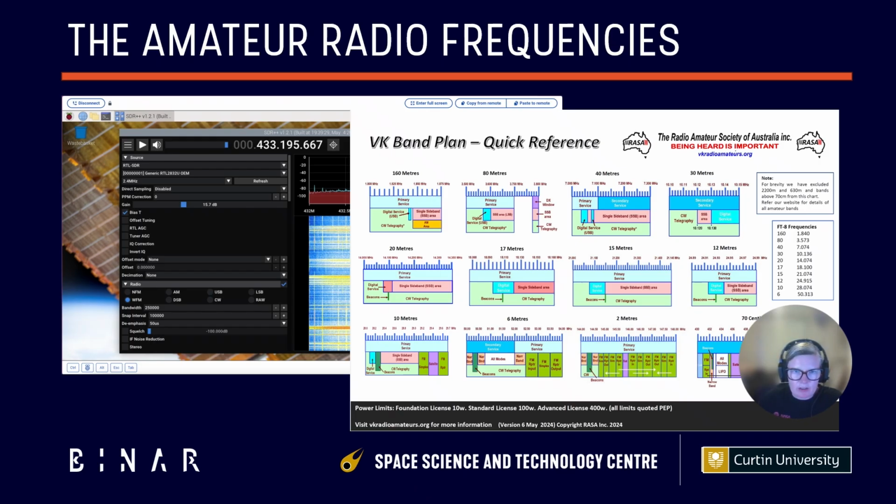And if you have a look, you can see that it's got the frequencies, in megahertz in this case, but you can also see, if you look up here, it says 100 meters, 80 meters, 40 meters, and see if you can remember what that relates to in relation to the videos that we watched earlier.